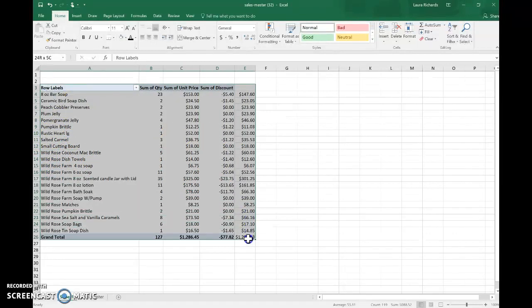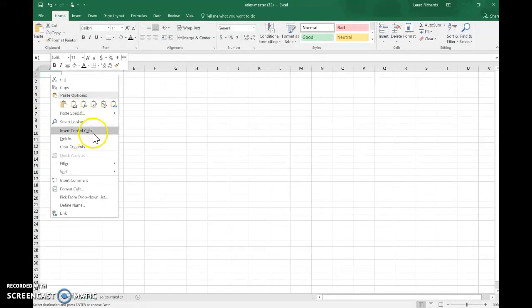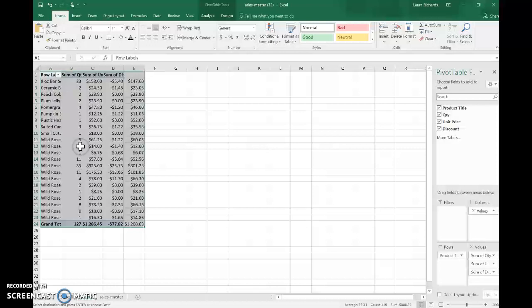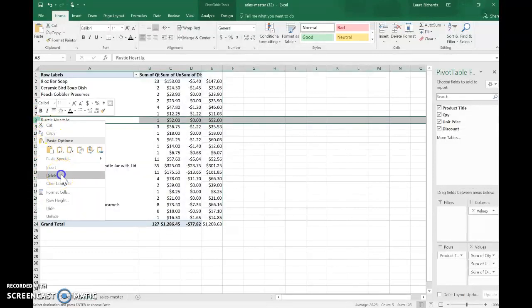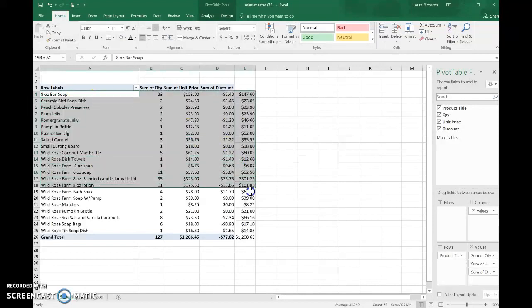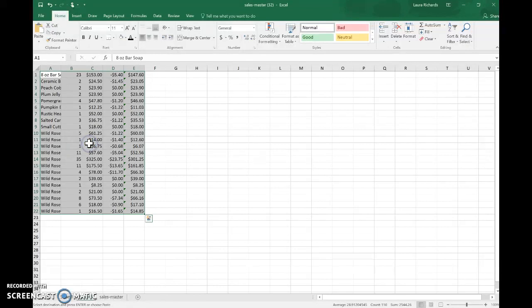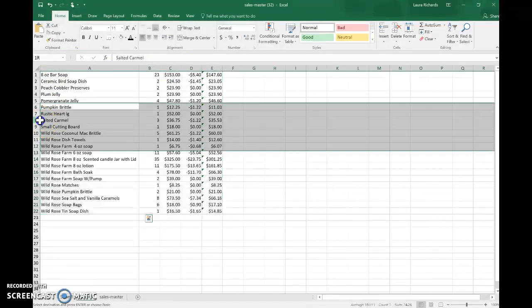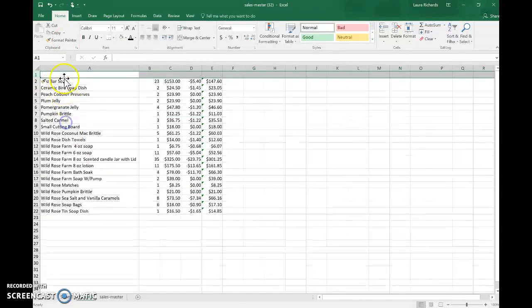So what we're going to do is actually highlight all of this. We're going to copy it. We're going to create a second secondary worksheet. We're going to insert the copied cells. And from here, we should be able to remove. It does not want us to remove that item. So, let's delete that and try that again. Go back to the worksheet. If we don't highlight the title, I think it will just provide us with, yes, it will just provide us with the information that we require, and then we should be able to delete. See if it'll let us. Yes, it will. All right, so from here we want to put back in product title.